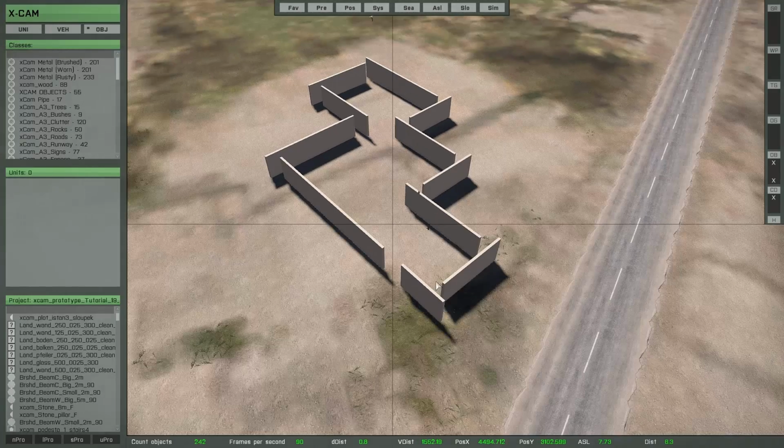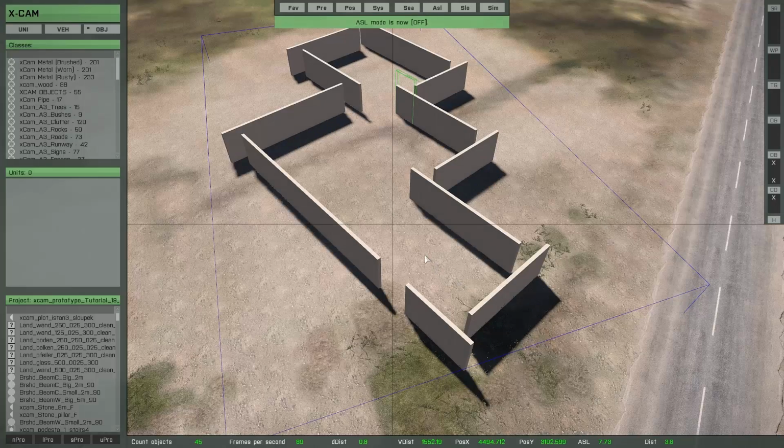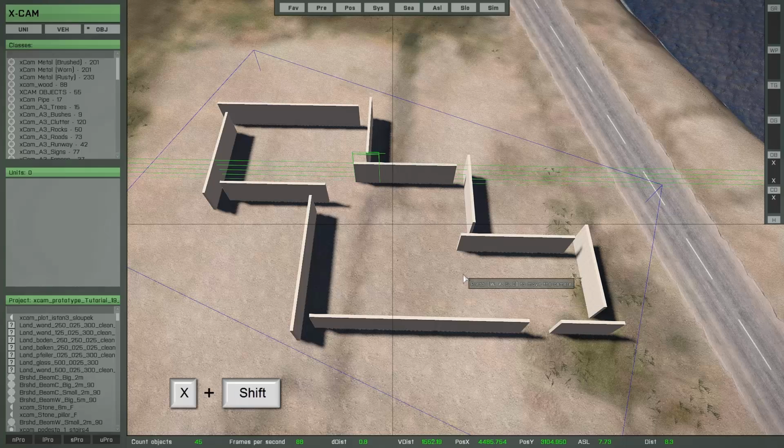Okay, and now we select all these objects here, and then we press and hold down the X key and in addition the left Shift key.